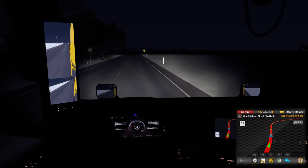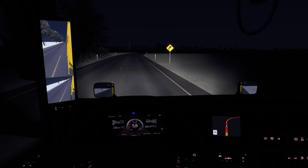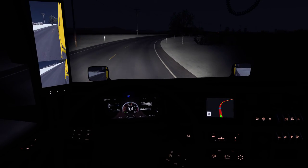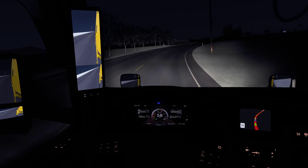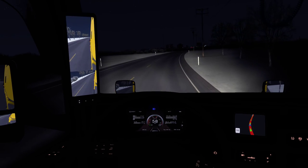That's 72 miles. We'll show you some of the different add-on options for this truck, the customization options, when we get to our drop.